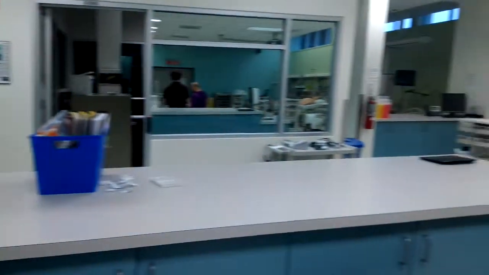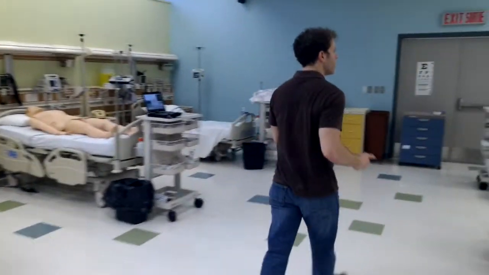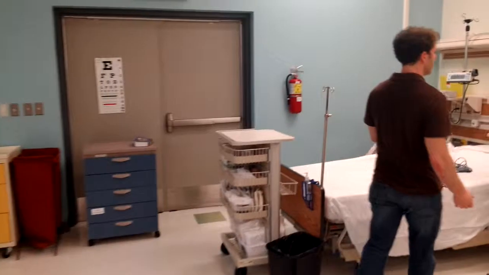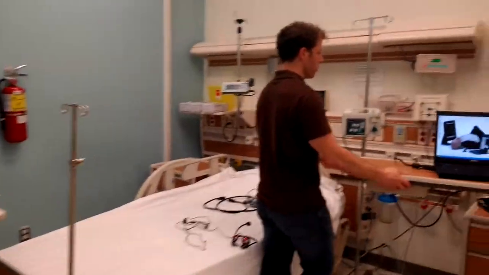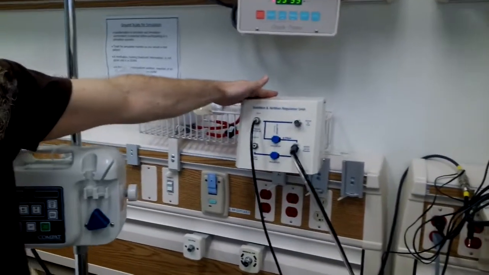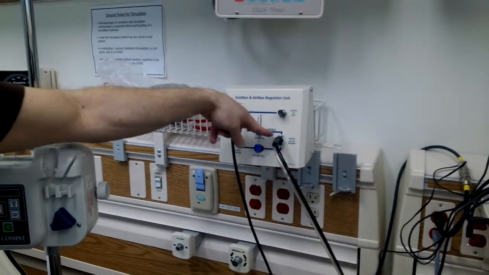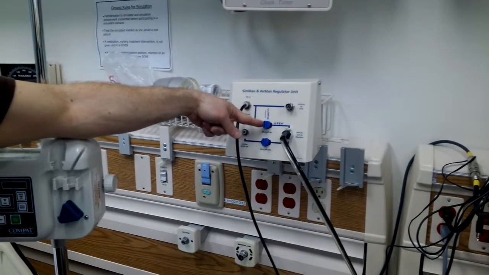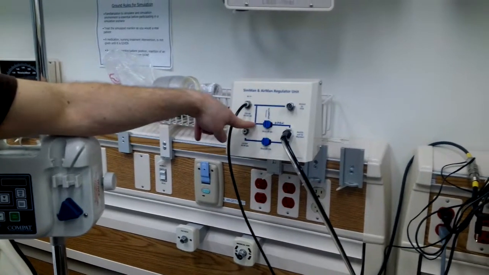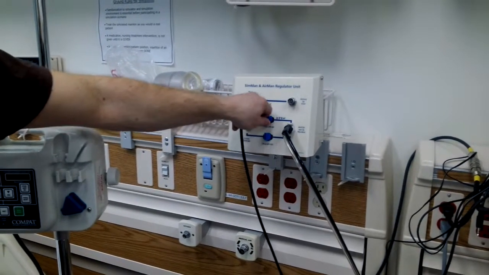Where our mannequin is lying. Now that we've allowed the air to come to this side of the ward, we have to supply it to the mannequin. Over here, we have a regulator unit. The air is coming in, and we want it to go through this tube to the mannequin. Here's another valve. As you see here, it's closed. It's vertical, and it is blocking what's trying to get through here. So we turn it to open.